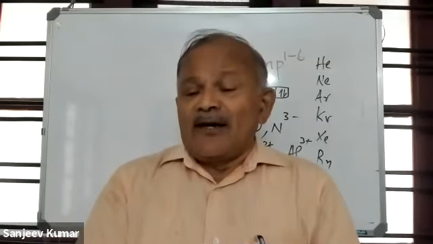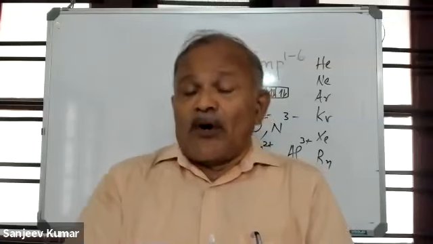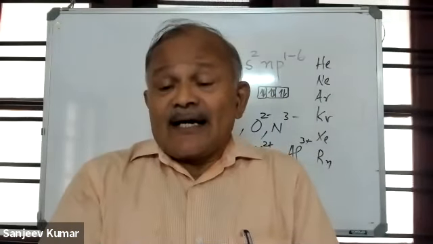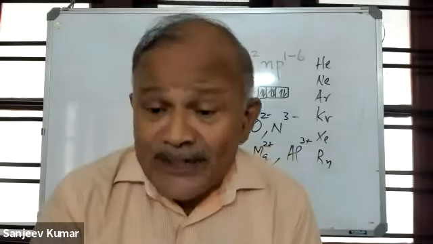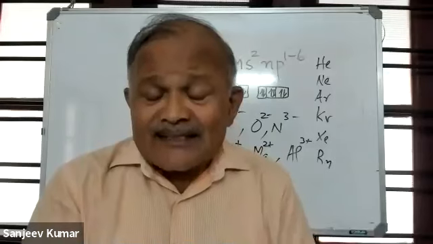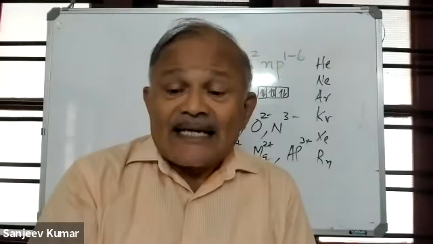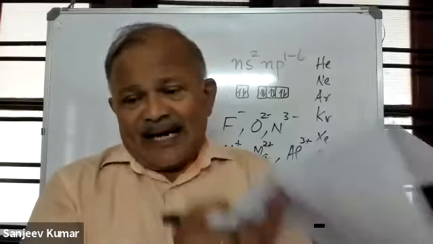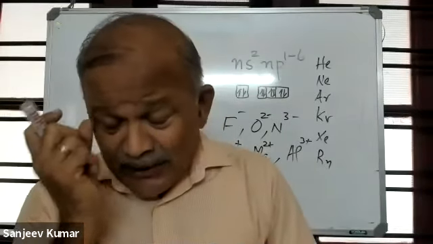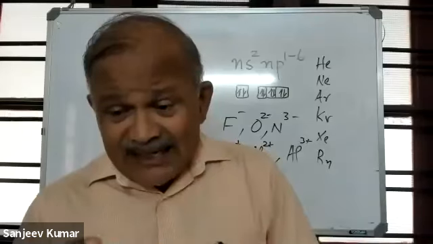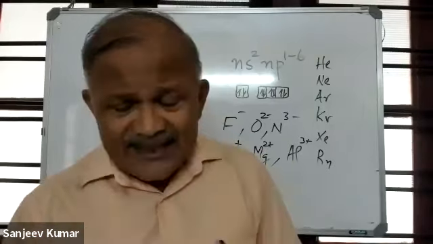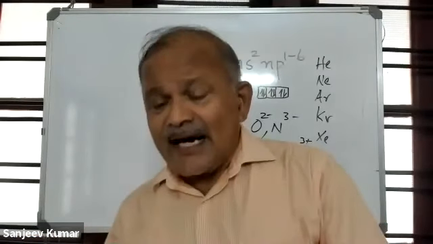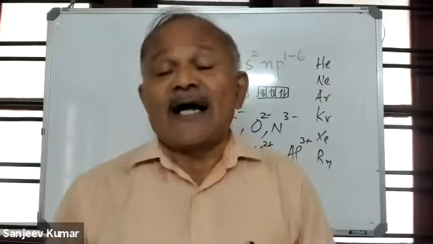But in the case of fluorine, it is very small. When 2 fluorine atoms form a bond, the lone pairs on the 2 fluorine atoms will repel each other strongly, and therefore the F-F bond enthalpy is less than even that of bromine. And therefore, among the halogens, the bond enthalpy is in the order Cl2 is greater than Br2 is greater than F2 is greater than I2. That is in the case of halogens.